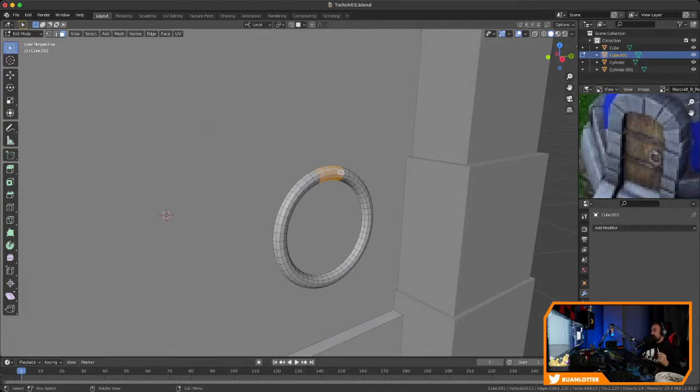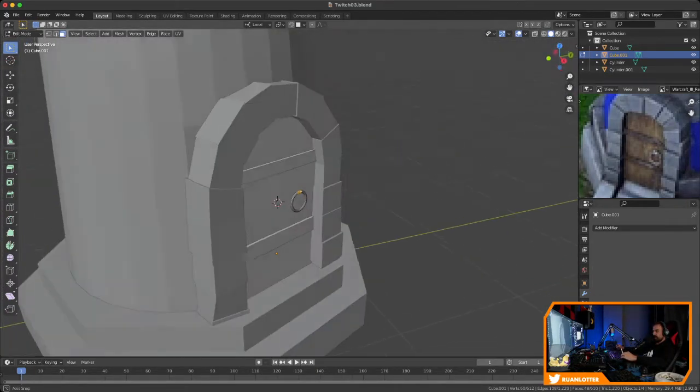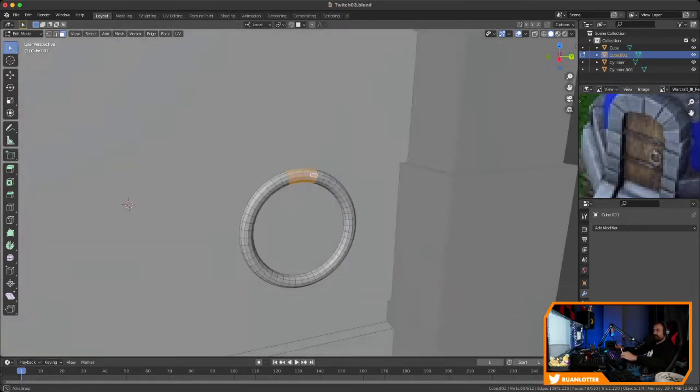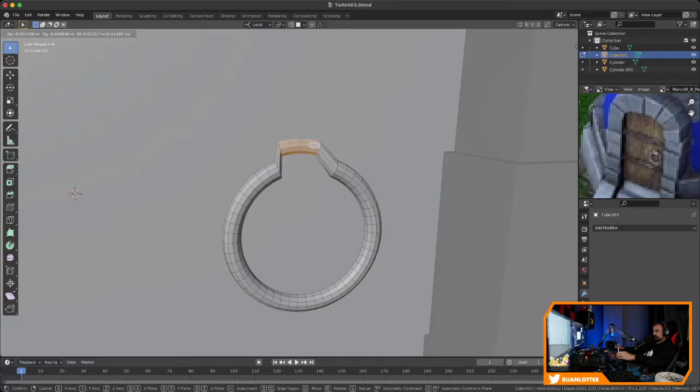I'll definitely do some UV editing things and maybe some texture painting one day. I want to get into that as well. And obviously materials, like shading and creating your own materials using the shading nodes. So yeah, it's going to be everything. I want to do everything in Blender. So if you like Blender, you should be able to learn a thing or two with us all as we learn.